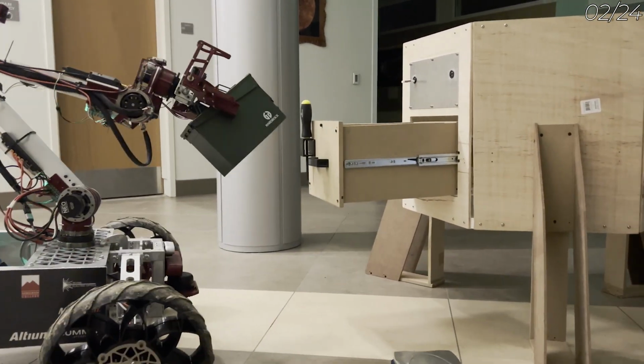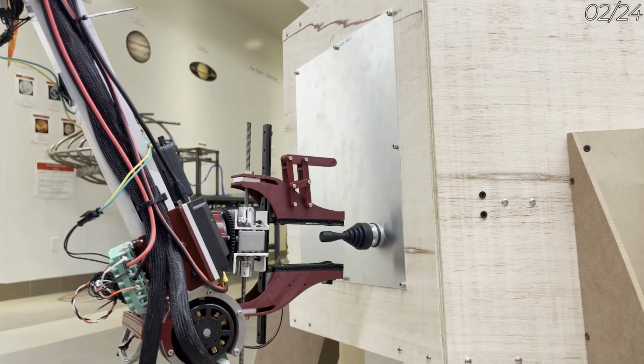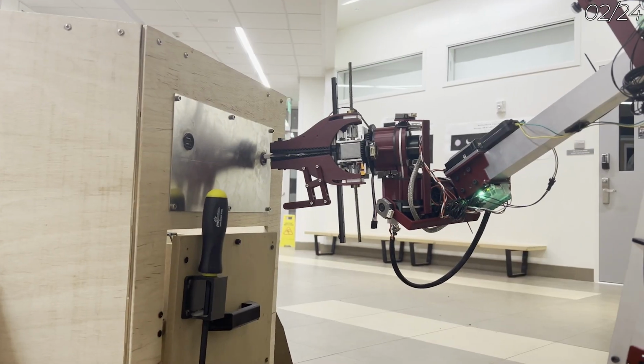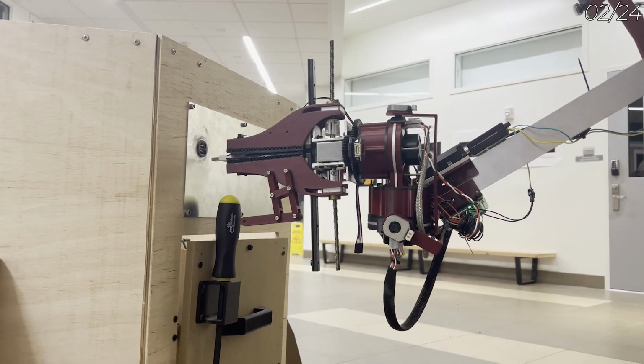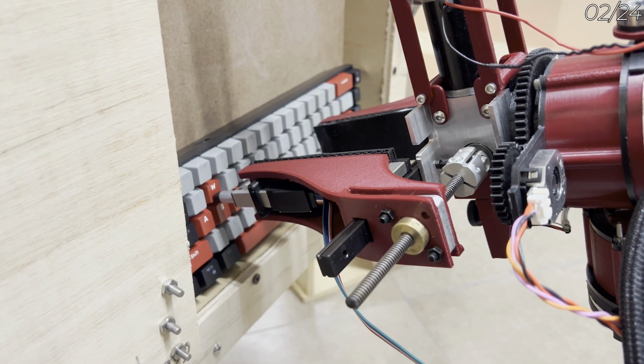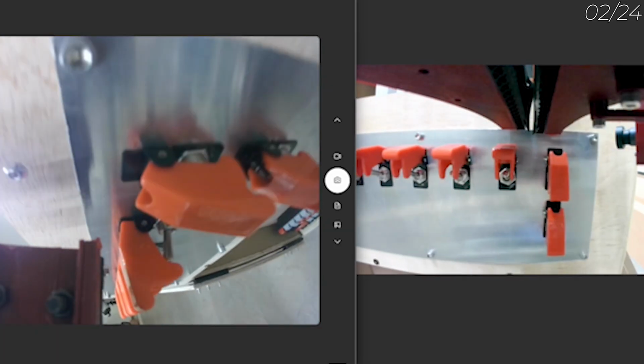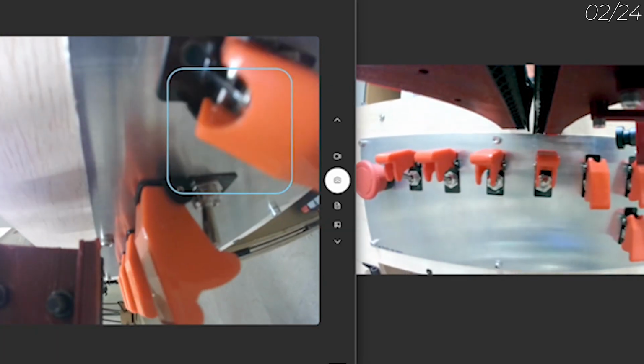Our lead screw-driven end effector features textured neoprene grips to securely pick up objects, operate joysticks, flip switches, and open cabinets and drawers. It houses a small linear actuator for precisely pressing buttons and a hex key for tightening screws. 4 unique camera views give operators great spatial awareness.